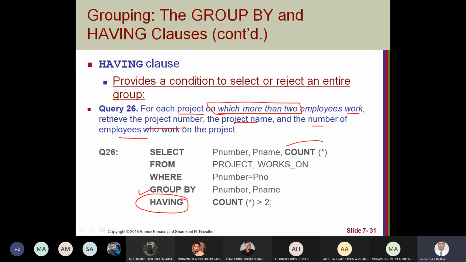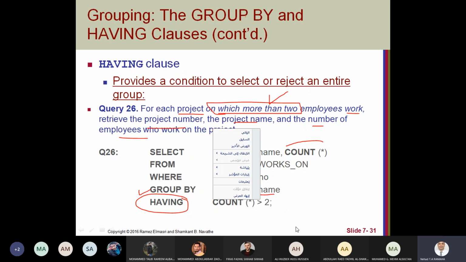So we need to calculate this for different projects. That's why we have a grouping for project number and project name. But if the number of employees, so we count the number of employees, is more than 2, we don't need the information from this project.